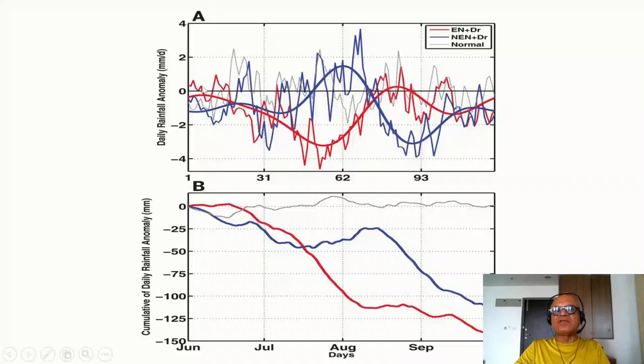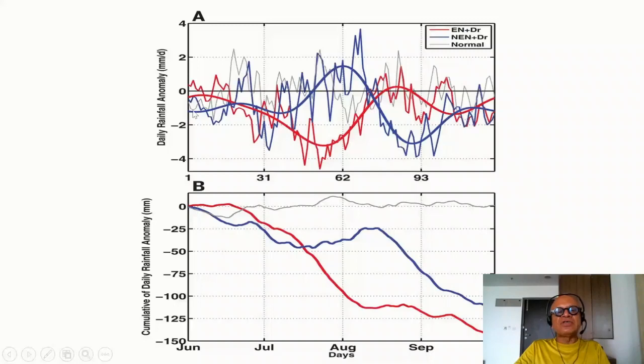So what happens if you look at the evolution of these El Nino and non-El Nino droughts? They are remarkably different. So El Nino drought starts with a deficit and keeps growing into the season. So you're starting here on June and looking at days here. You can see that the El Nino drought produces a deficit in the peak months of the monsoon, July, August, and then seems to recover a little bit, even though the deficit is still not greatly positive in terms of daily rainfall anomalies, and then it goes negative again.